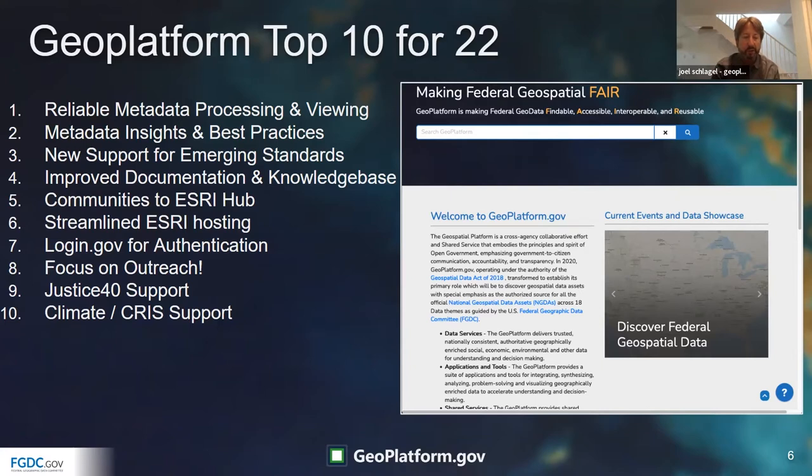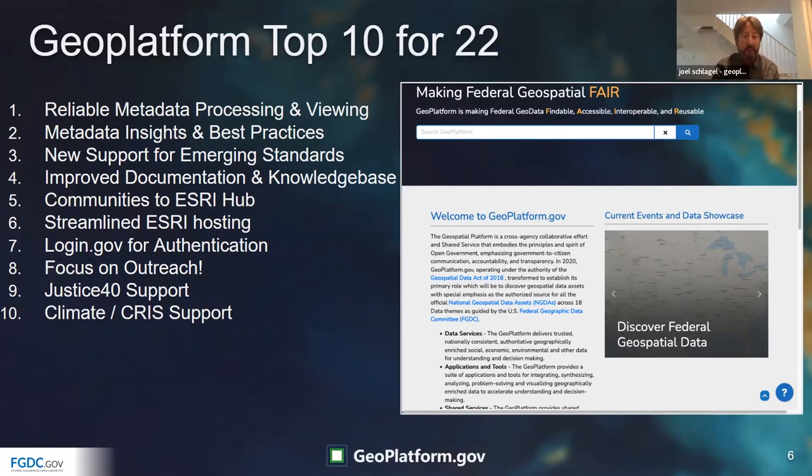And then working to integrate our open data and our open platform with tools like Esri Hub and Esri Hosting to facilitate use of geospatial data that might not be in an Esri format, to make it more discoverable and digestible for the community of Esri users, who are obviously a large community, but not the entire community.